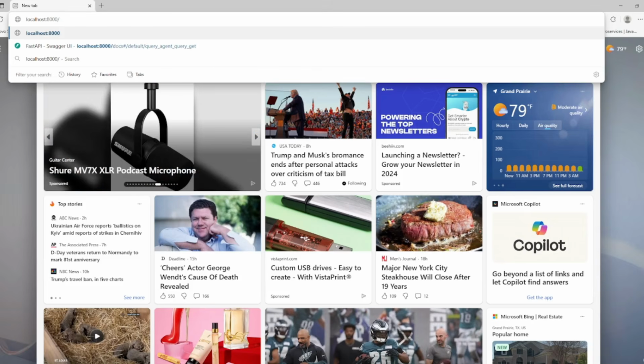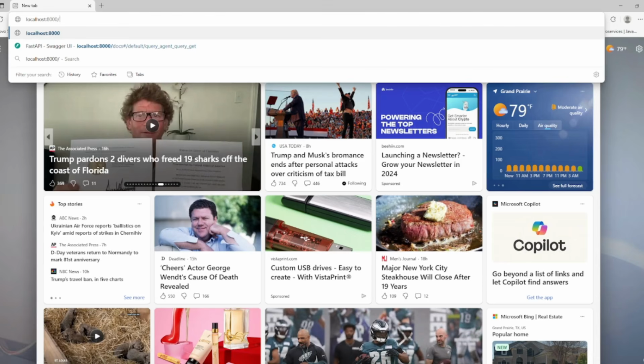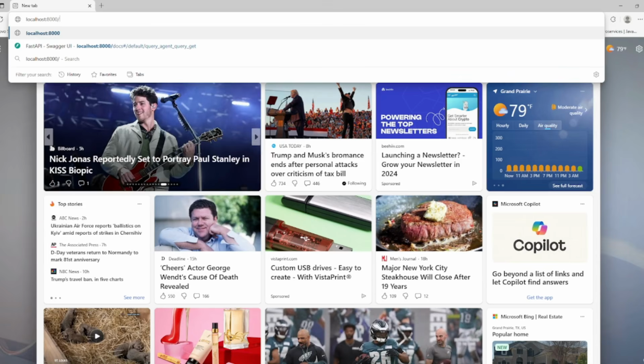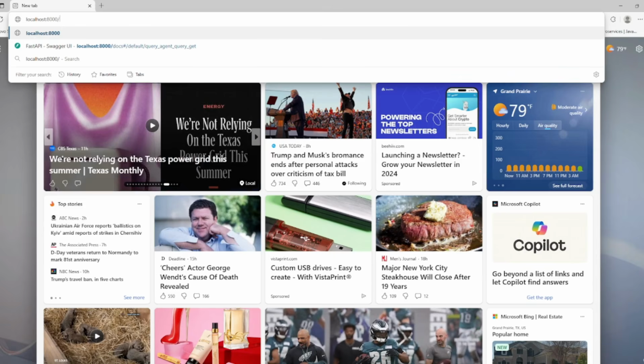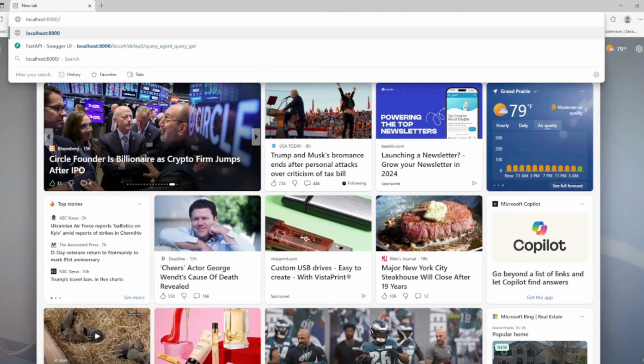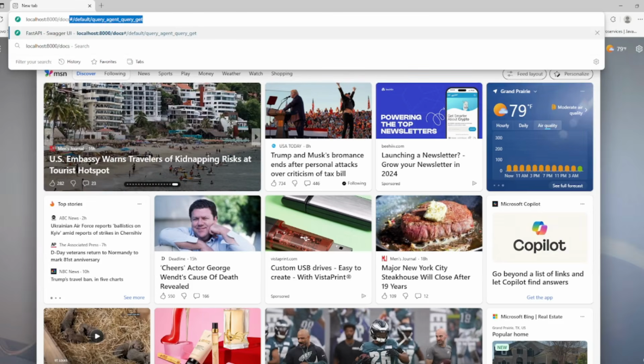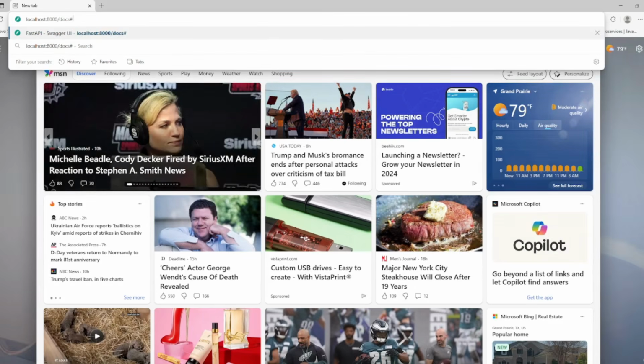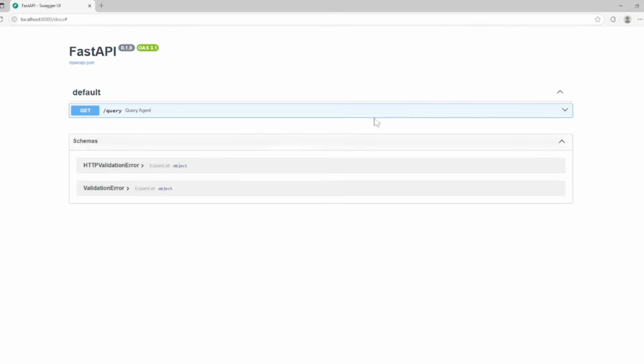FastAPI has browser-based Swagger documentation, the API documentation. Using that we can also test our REST API. The URL for that is /docs, and then enter. Okay, so this is the API /query.